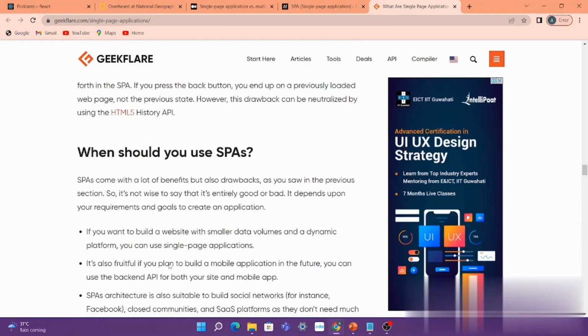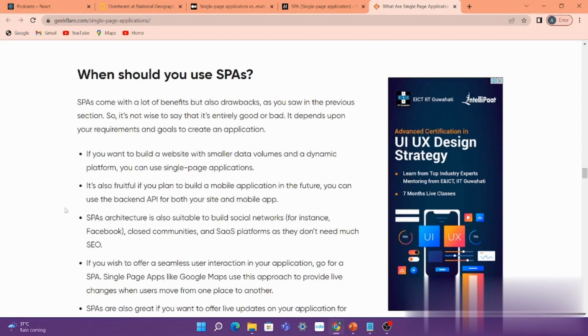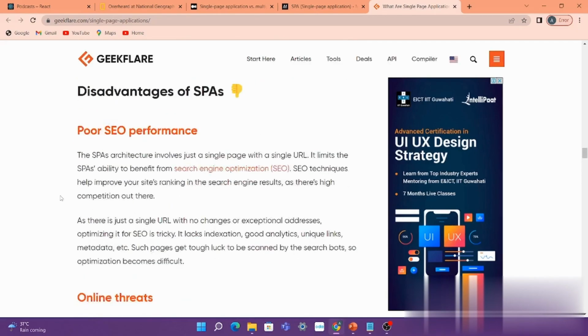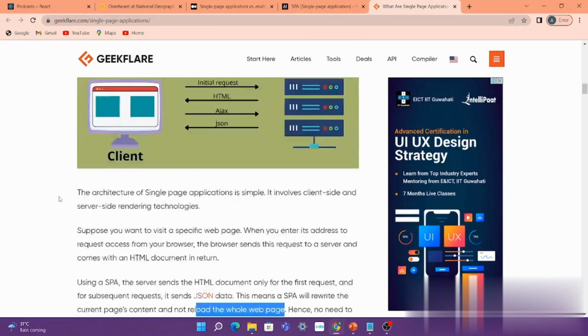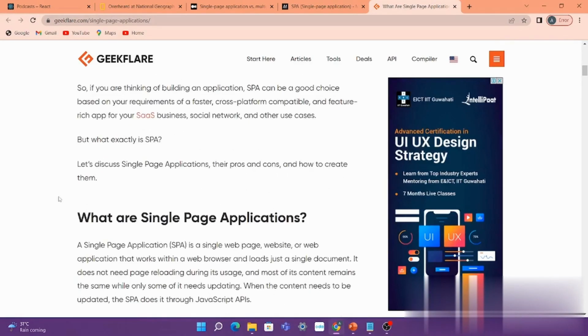Most importantly, they have also mentioned when you should use SPAs. So it's a very useful portal. Go through this portal if you want to know more details about SPA. It will really help you.